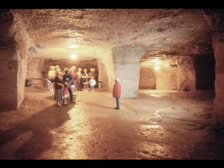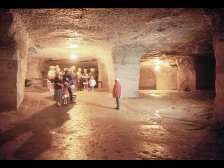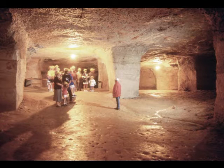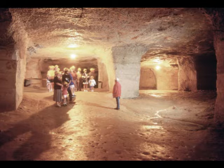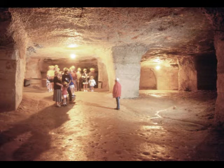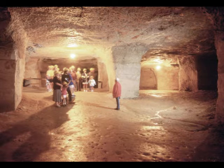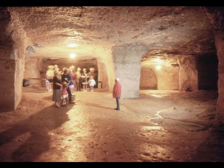So, thanks to Lord Clinton's help, we were able to obtain a lease on the place, stop that happening, and since then we've managed to keep it open to the public. What about those that you've spoken to in the local area? What memories are there of this place? You mentioned one, but that can't be the only one.